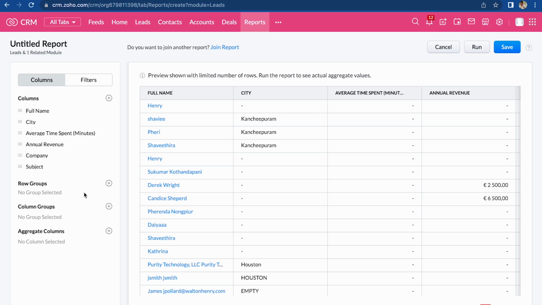You can group rows and columns in reports to categorize the records based on specific criteria. For example, you added a few records to your CRM. You could create a report to view the records created in each month during that year. You can create a row group to categorize the records by added month. You might then want to be able to see the lead source for the records added in each month.